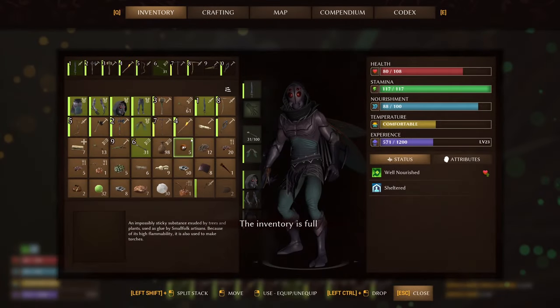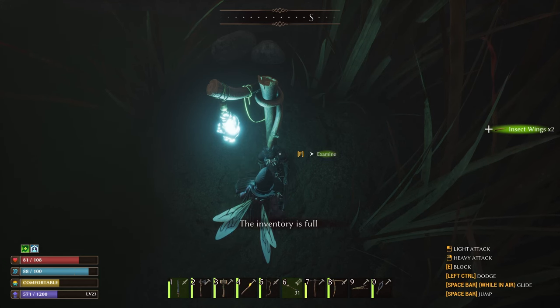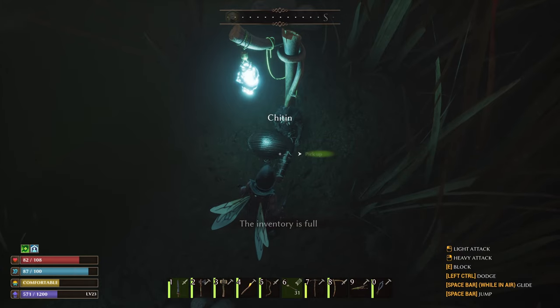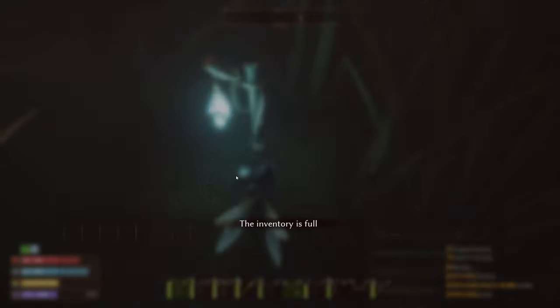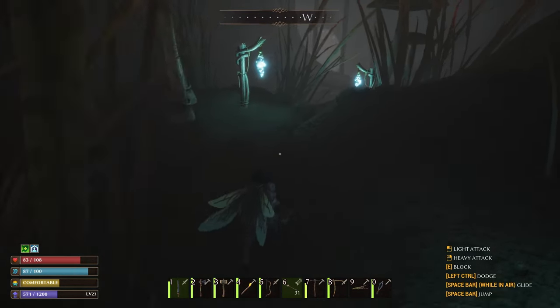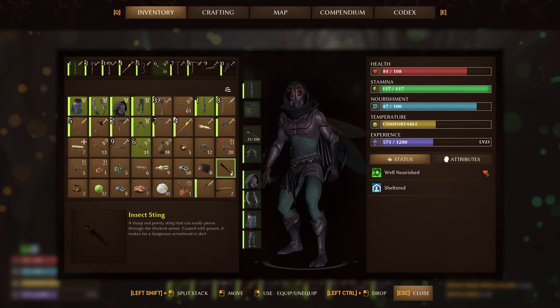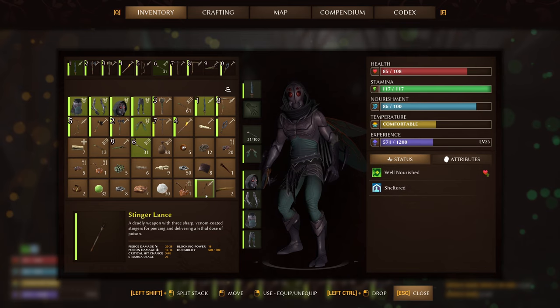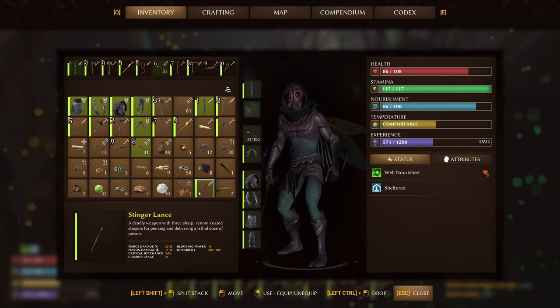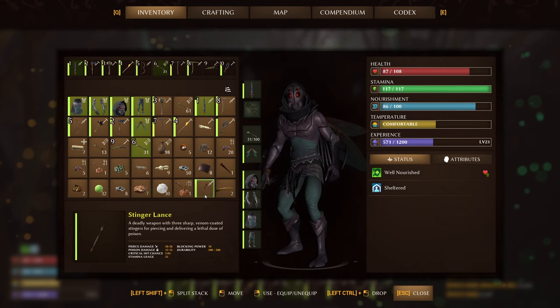The inventory is full. Hang on, what else can I drop? Let's drop that. Examine, examine, examine. It's not letting me examine, so maybe we just can't. Maybe it's just what it is. We got this spear, though. Where's that cool spear that we just picked up? This guy? Stinger Lance, a deadly weapon with three sharp venom-coated stingers. Oh boy, how much damage does this do? 16 to 22. This one does 20 to 28 plus, has poison damage.